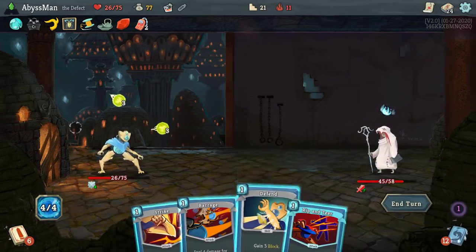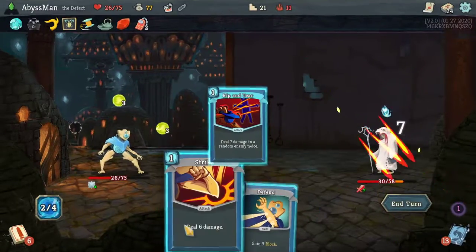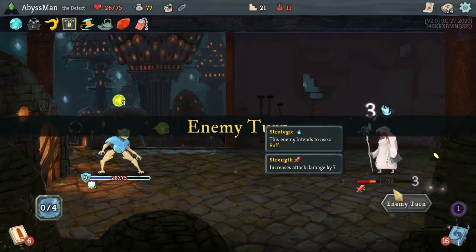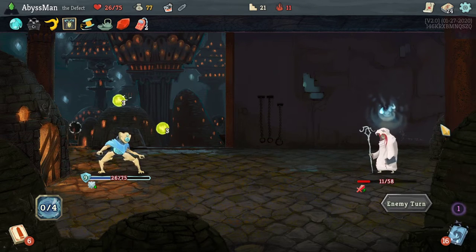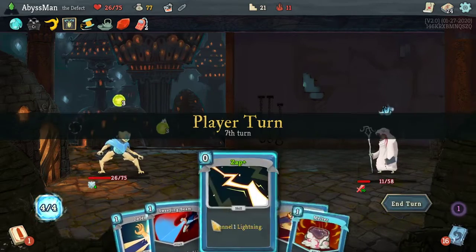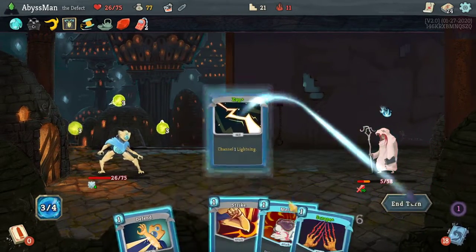Alright, hit him with the barrage. Might as well just simply use all of our attacks. And it looks like we do have enough energy for defense. That's nice. Oh, that's a lot of strength you're really stacking up. I'm not sure if I'm a fan of that.